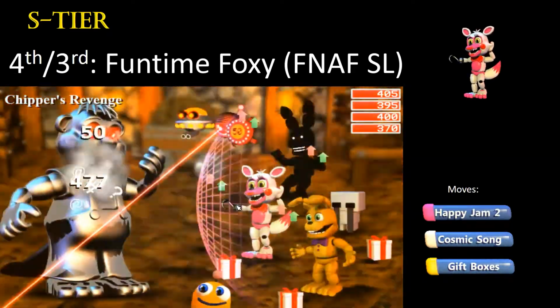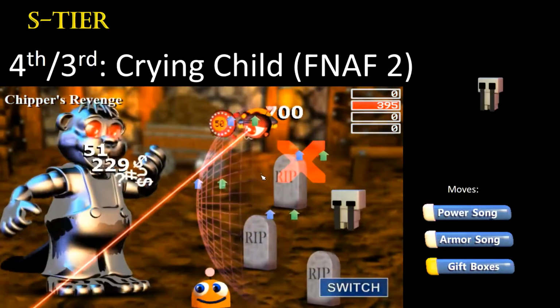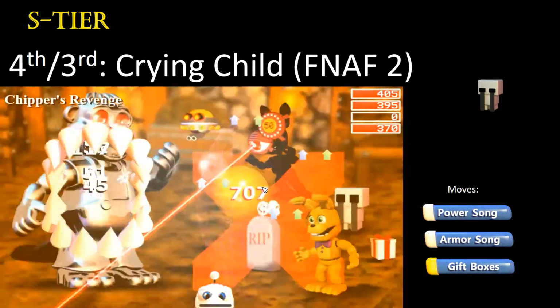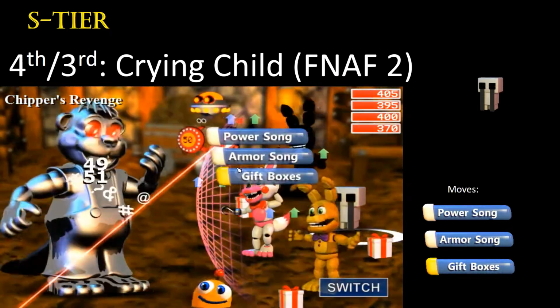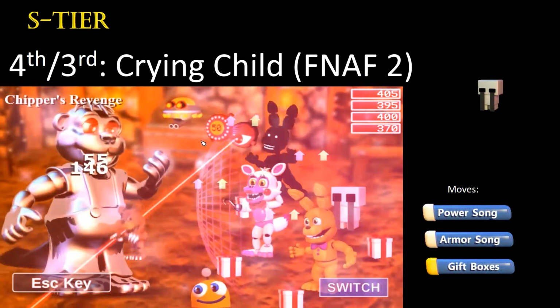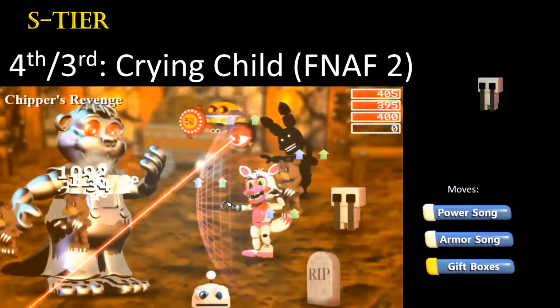Yes, it's busted. However, there's an interesting qualm with these two characters, because Funtime Foxy has a healing move and a damaging move, while Crying Child has 2 buffing moves, which are extremely important to have. At the end of the day, it's really up to personal choice which to use, but both is limiting your damage options. It's best to use a combo of Springtrap, one of these characters, and the other 2 on the list to maximize all potential. So what's more important to you, more damage or some buffing?